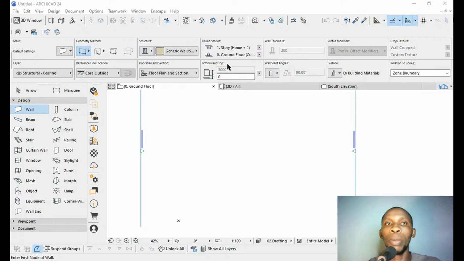So now you want the floor plan you're going to draw, the wall you're going to draw, to show only on your home story, only at this particular point where you are seeing it, except when you are tracing. But we're going to talk about that later on. So now let's proceed down to floor plan. Let's click on home story only. Next, the setting you want to work on is the floor plan display.